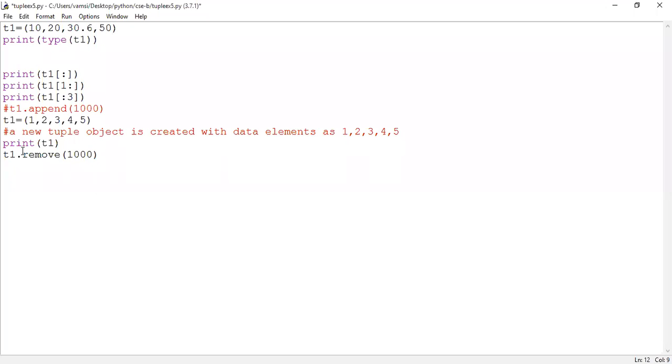When you are dealing with collection related data types, to insert a new element you use the append method. To remove an element from a collection related object, we Python programmers have to use the remove method. Here I want to remove one element from the tuple object. What happens here? Can anyone guess? Again, it shows an error.